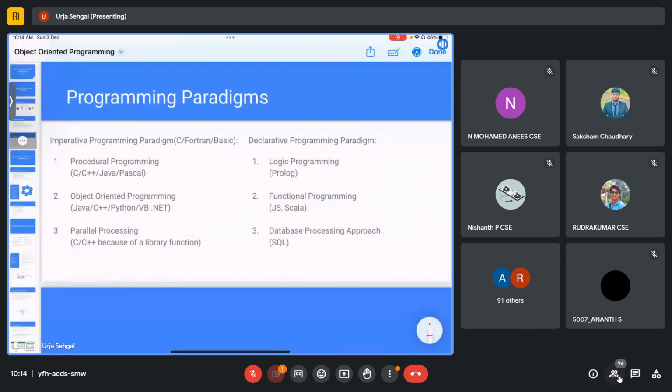Cool. So, what is object-oriented programming? We will cover this in all of this 1 hour or 1.5 hours that we'll spend. So, I will give a one-liner. It contains a collection of classes and objects. What are objects? What are classes? We'll go back into this. Cool. We have code reusability in object-oriented programming. And the examples of object-oriented programming are Java, C++, Python, and .NET. VB.NET is Visual Basic .NET. Cool. So, this is also a programming language.